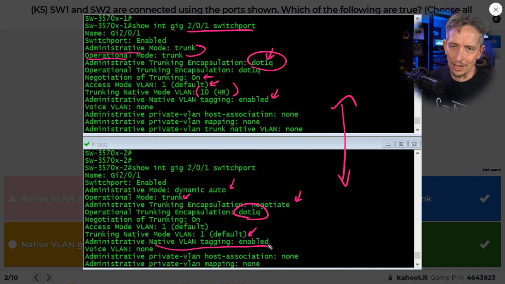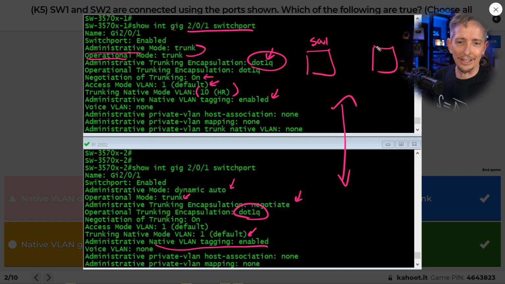We had office hour yesterday at 10 o'clock, and in that session or a previous one, somebody asked a really great question, maybe it was Mike on Tuesday or Wednesday, I forget. Anyway, he's asking about a scenario like this, where you have two switches, switch 1 and switch 2, and this is port 2/0/1.